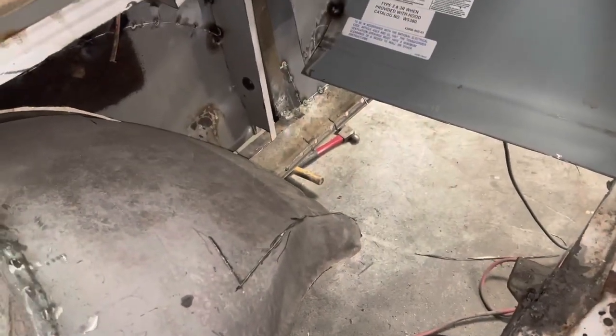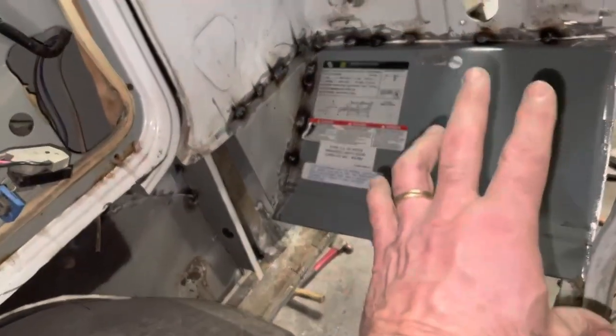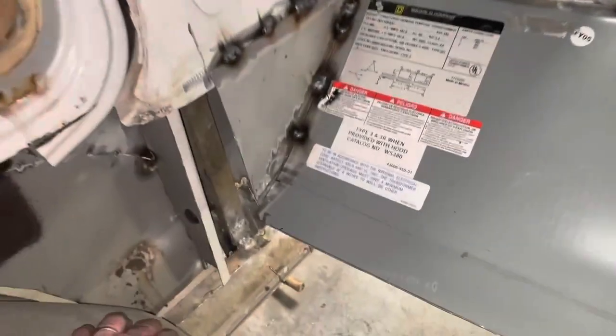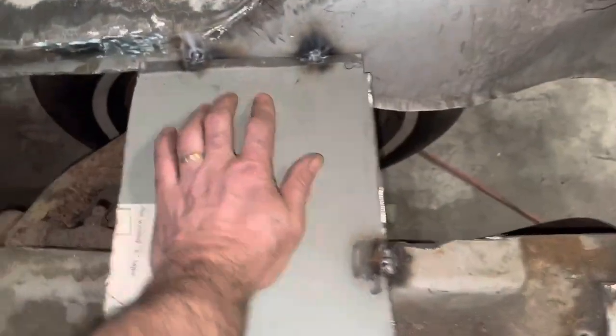All right, now that I've got that, I need to cut this door open because I've got to move. Let's see what we got here. I need to move this wheel well out just a little bit, or the one edge of the lip.